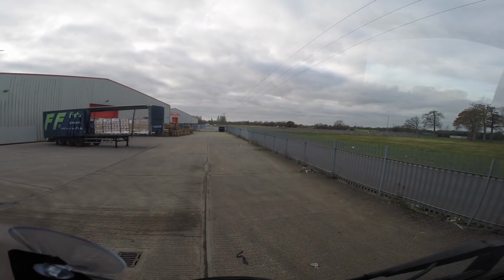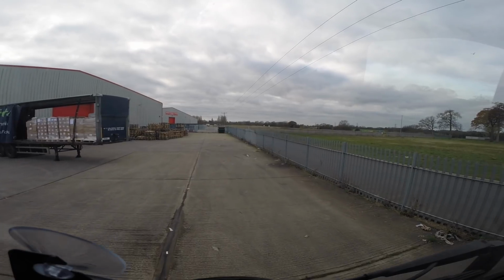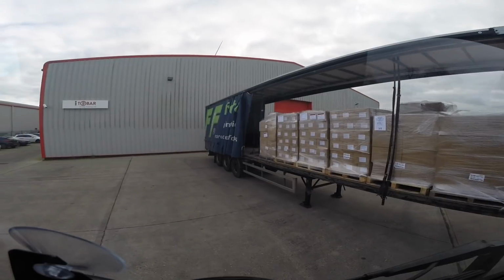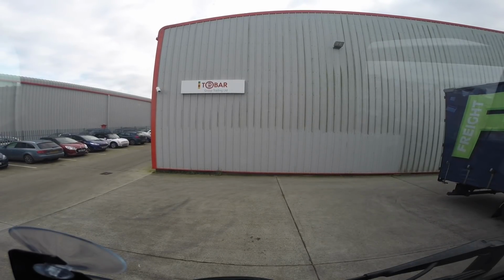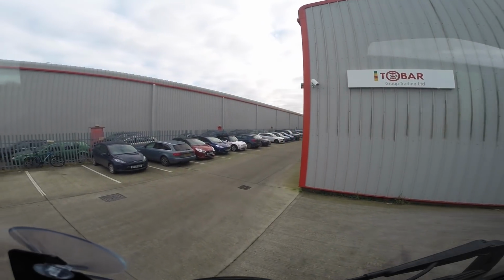Do I go around the back? I don't know. I'm just going to pull her out of the way. I'm going to go speak to them, see where I go. She said this is the right place, so I'm just going to put the vehicle in front of the doors.